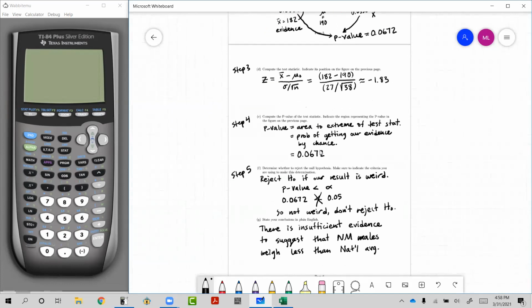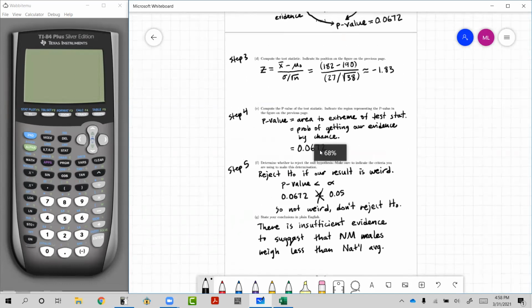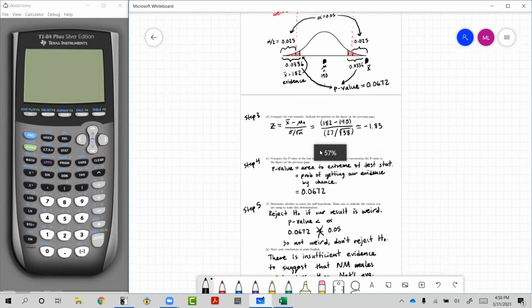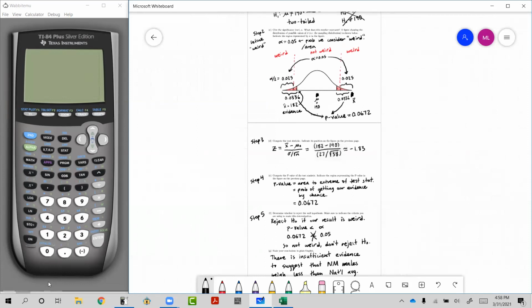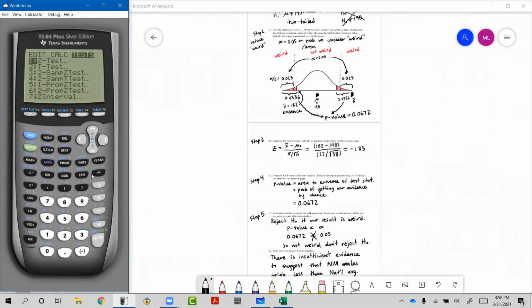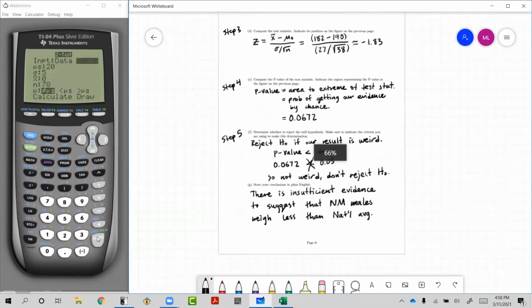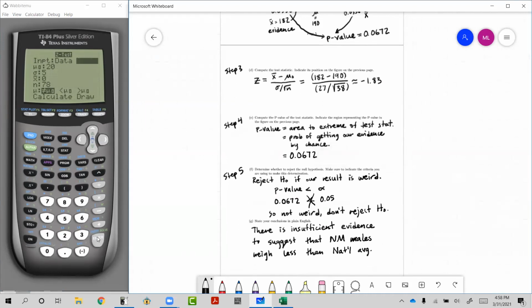Let me do it on the calculator real quickly. We can do this whole problem we just did with the tables instead, but we can do it on the calculator. So go into my list of tests. Oops, don't need the second button. Go over to my list of tests, and this one is a simple z-test, so the first option. We can use it to get this number here.